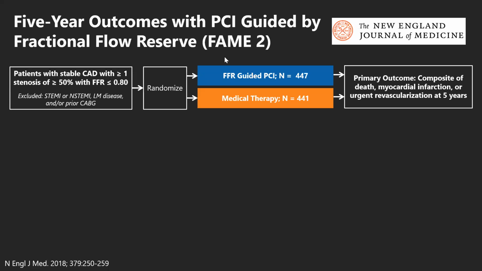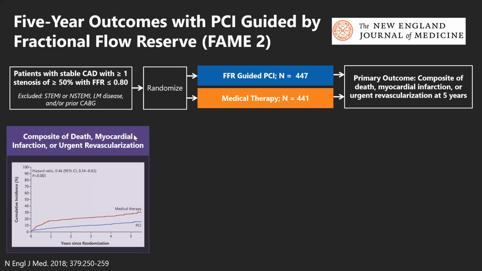If it's more than 0.8, then it's okay. In this study, it was just stable coronary artery disease patients, so no myocardial infarction, no STEMI, no left main, no prior bypass surgery. They had two groups. One is just medical therapy versus FFR-guided PCI, and the primary outcomes were death, myocardial infarction, urgent revascularization, and such.